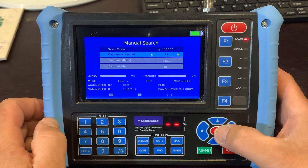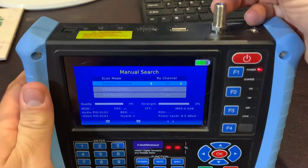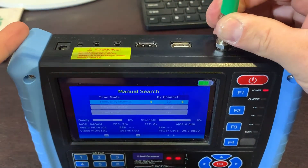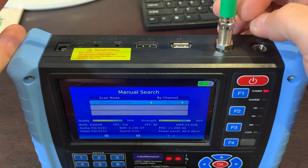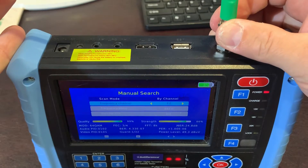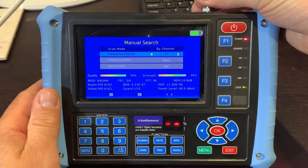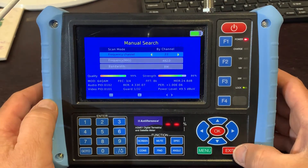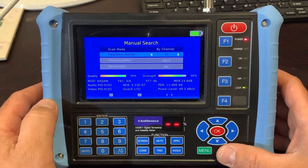Once you've selected that channel you can then start to align your aerial. You need to make sure you connect a cable to it, so we'll bring the cable in — I've got my F connector into the antenna input. Incidentally, make sure you take these out when you're not using the meter. They're removable and susceptible to damage if left in, and if they do get damaged it invalidates your warranty, so do make sure they're removed when not in use.